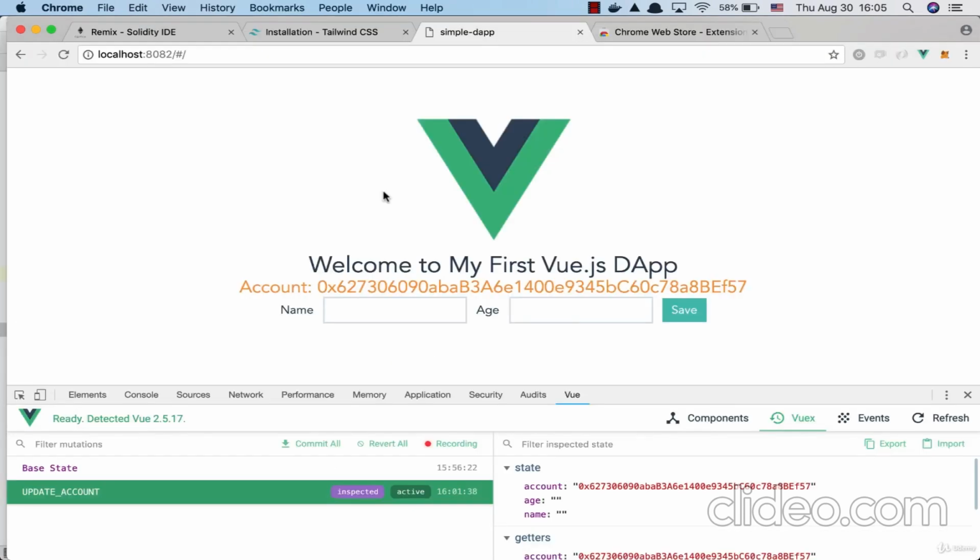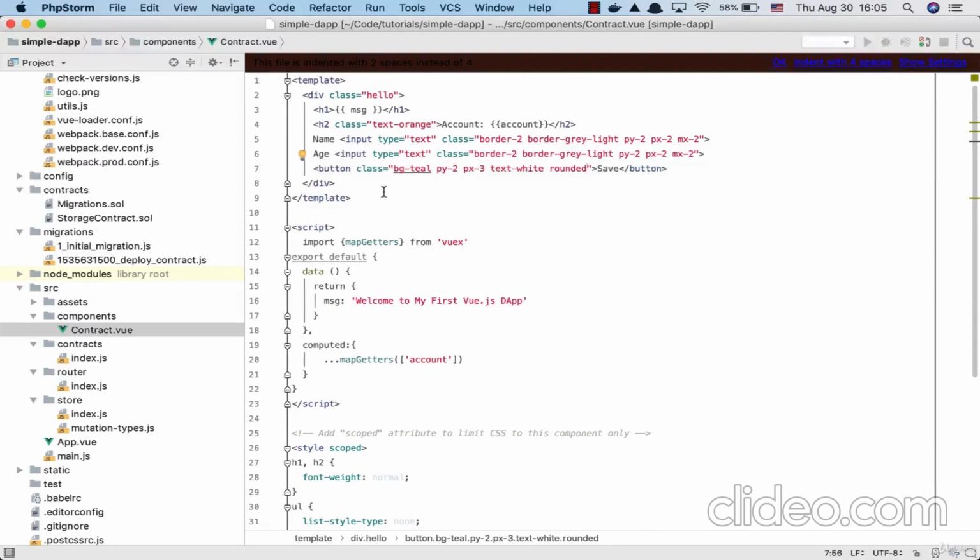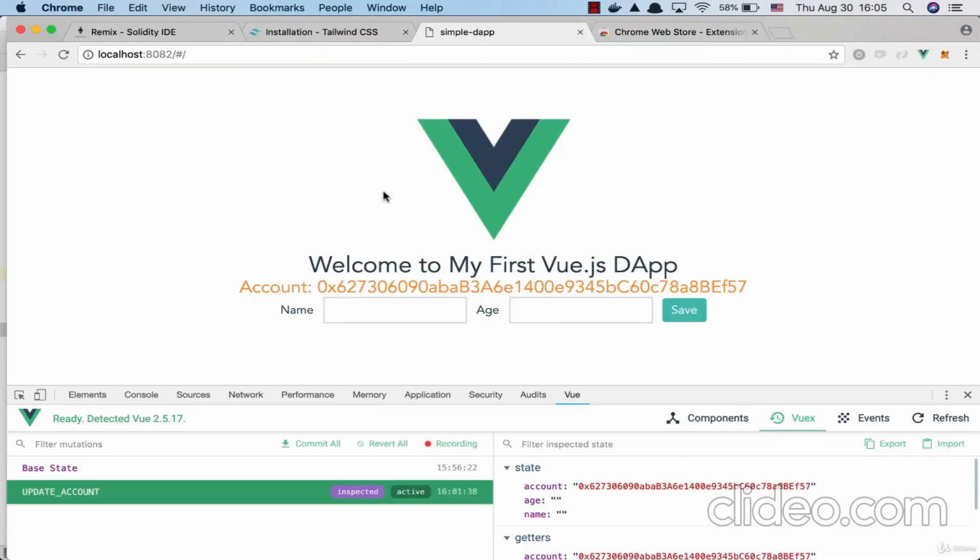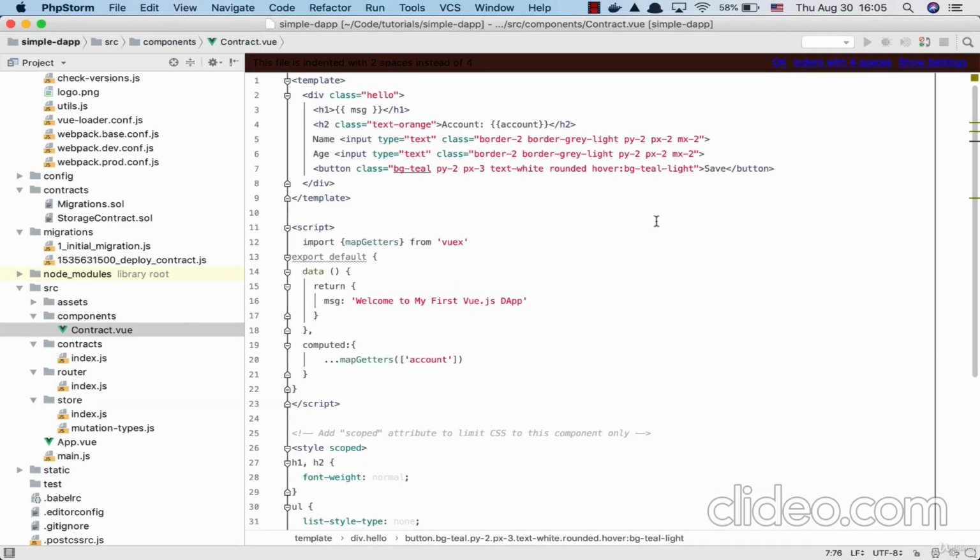Rounded corners. They're not so sharp now, and on hover we can say that the background changes to BGTU light. Let's see how it looks. Yeah, this looks better. And of course I forgot.